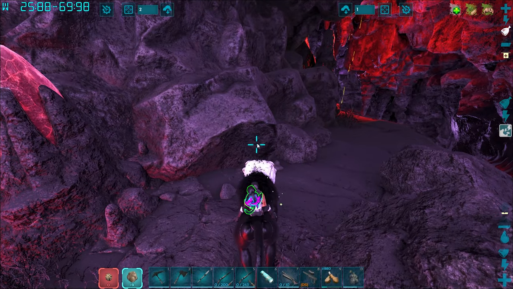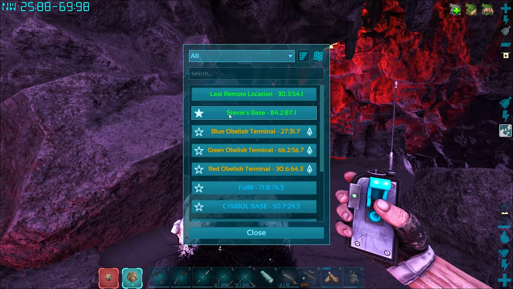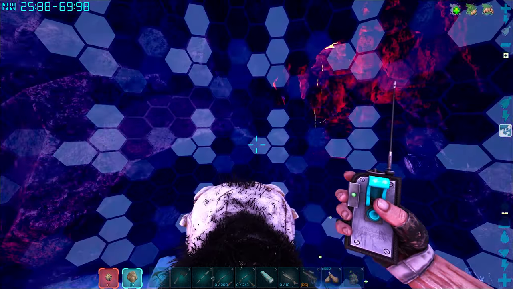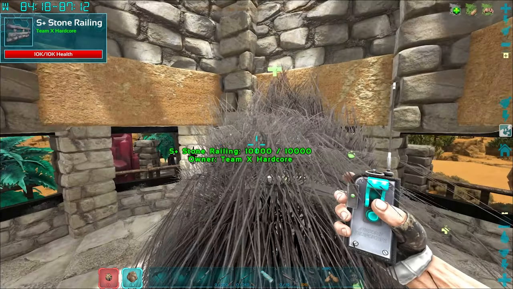All right, well, we got what we came for. That is amazing. Let's get back to base. Let's get some stuff ready. Let's go out and look for a couple of Uteranus. I would like to breed the Uteranus up, obviously.